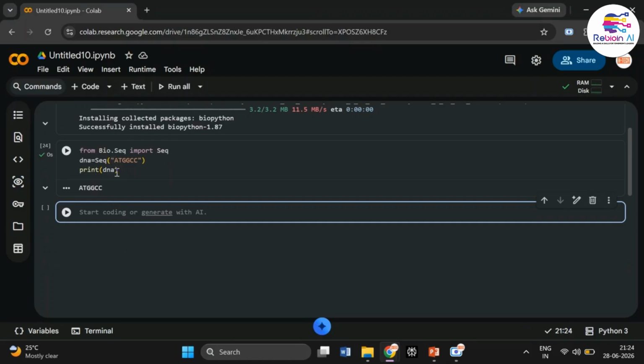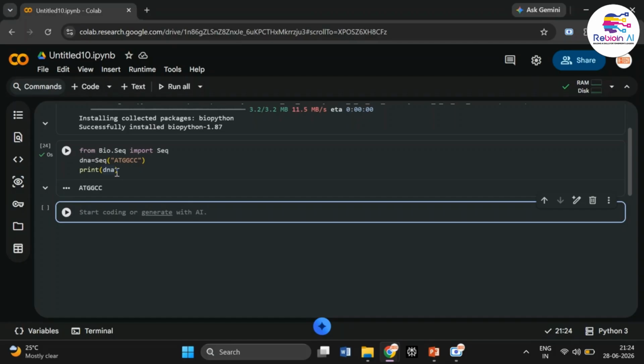Suppose we want to measure GC content, right? What does GC mean? It is the percentage of G and C letters in a sequence. Higher GC often means stronger DNA stability.